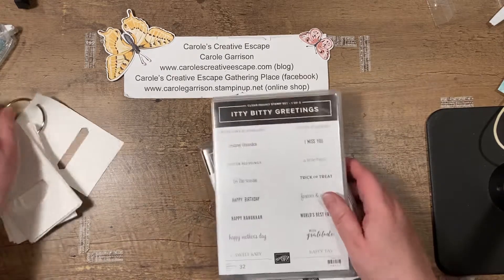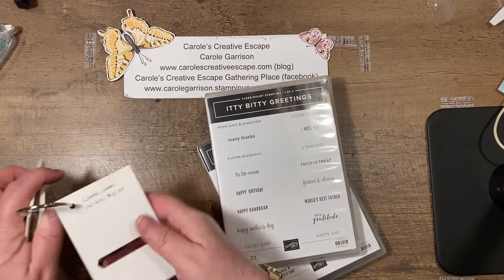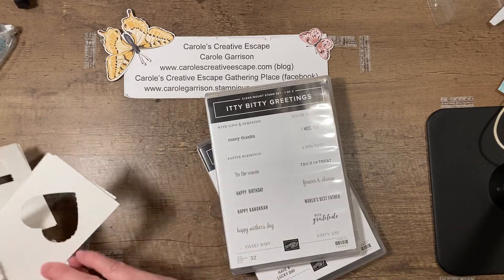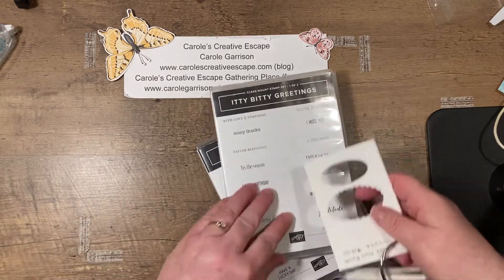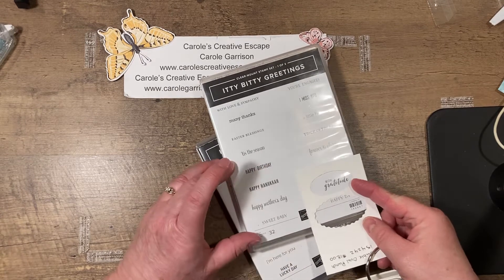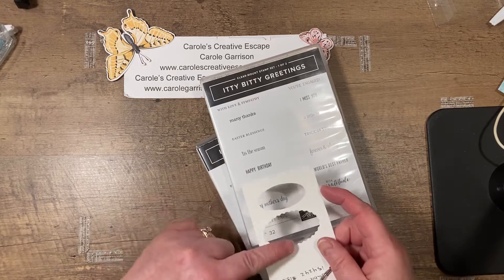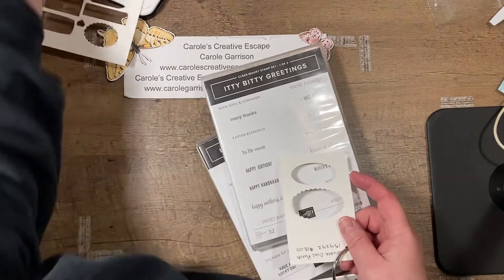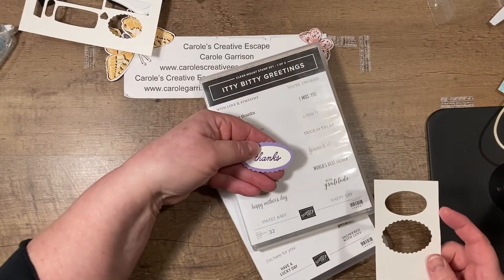But what if you want to go with a circle instead of the classic label punch — maybe you want to put it in a circle or maybe an oval, but you're not sure what it's going to look like. You can whip out your template and say, 'Oh, with gratitude fits very nicely.' Happy Mother's Day fits in there well too. And you know right away — you can also use double layers and get your background paper so that you end up being able to stack it up that way.